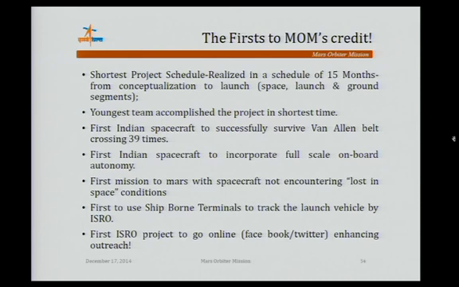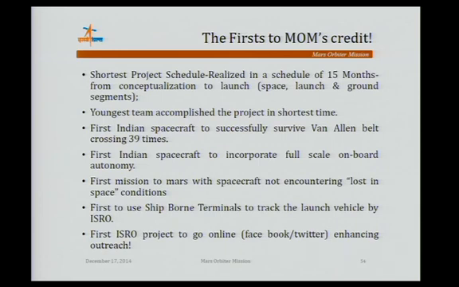First Indian spacecraft to incorporate full-scale onboard autonomy. This is one thing which we built, and now we are currently using this concept for all other satellites also. This is the first time; we developed and tested it, and it has worked successfully. And first to Mars with a spacecraft not encountering loss of lock. That means there was no loss of lock or any contingency condition throughout the mission.